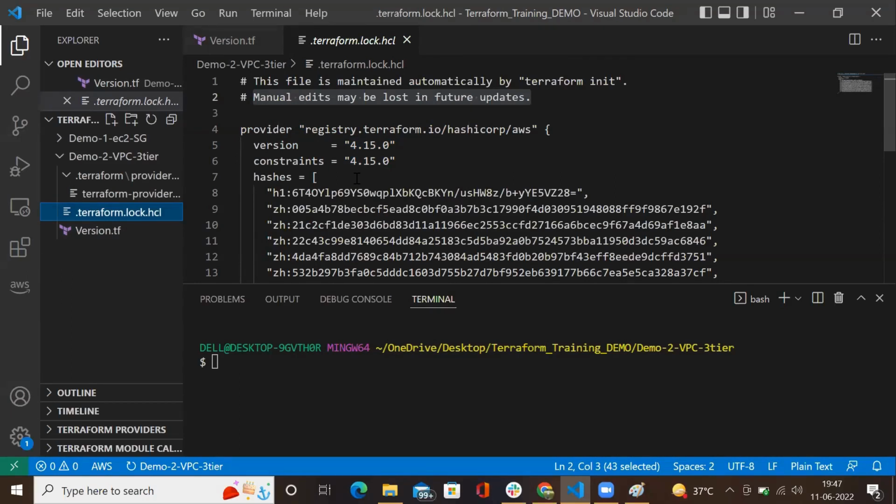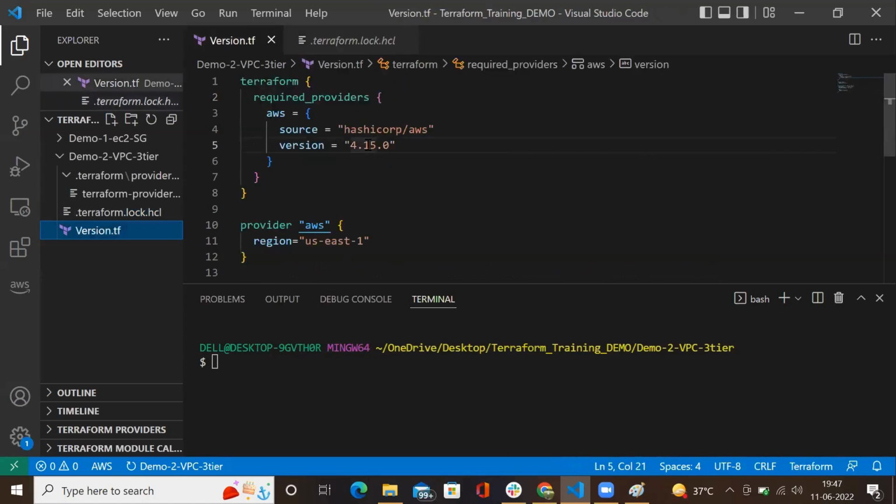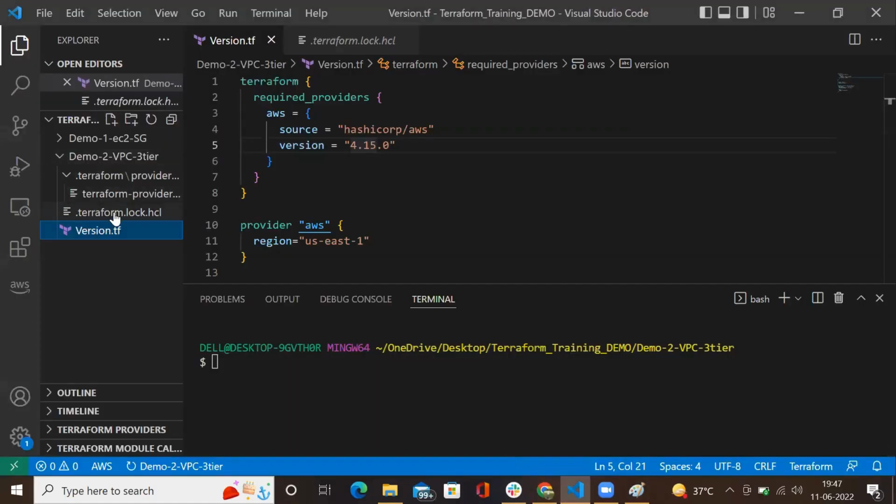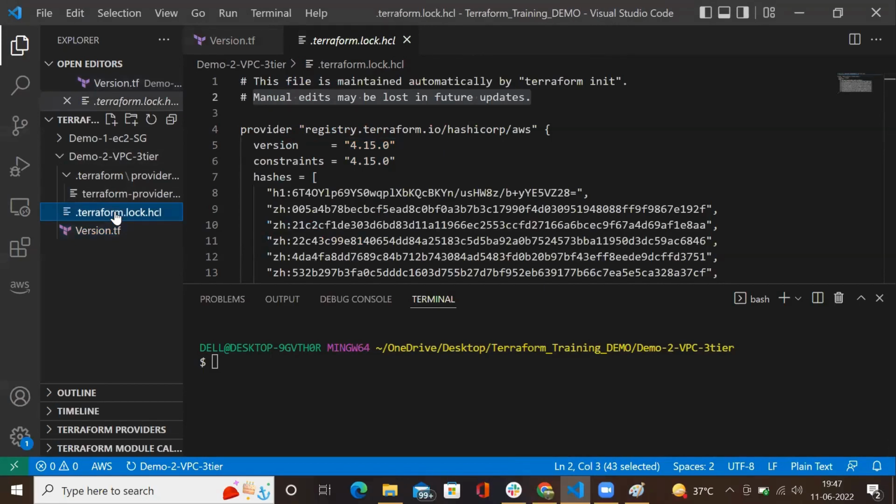Like in a particular version, it is working correctly, but in another version, it can be possible that it will not be working correctly. So whatever provider version you have written this configuration with, the same should be followed by other developers also. For that purpose, this lock file is generated, and it has hashes.